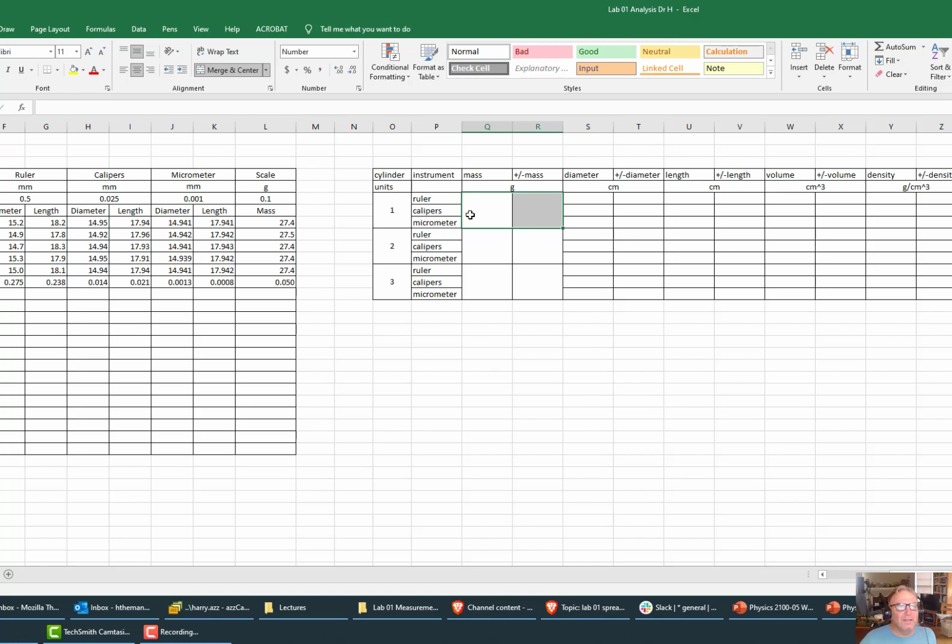Okay, so let's go down the line. We need the mass, and we're going to use all the average values here. So this is the average of the mass. So we put here equals, and then we just click the box here. And you do it that way because if you happen to change these numbers, this one will change along with it. And then the uncertainty is here, equals, and we're using this standard deviation as mentioned before, the spread.